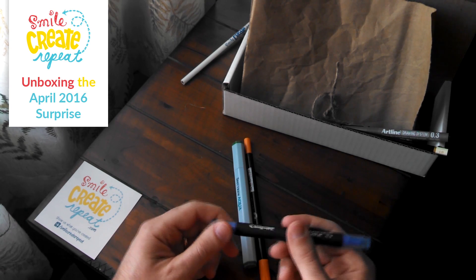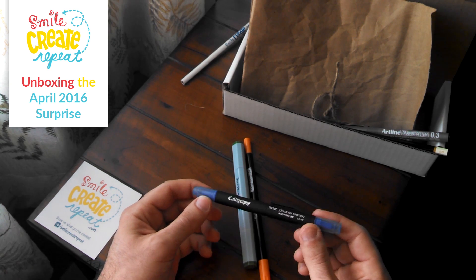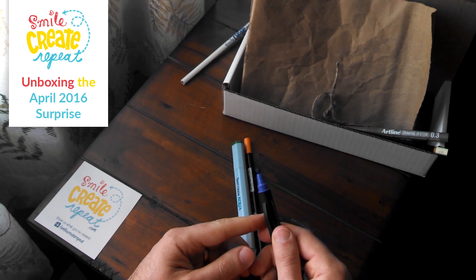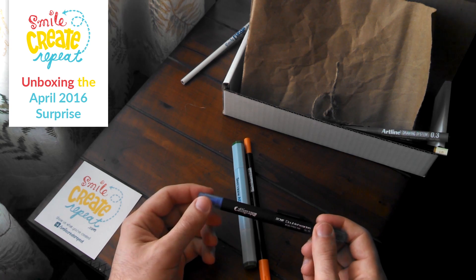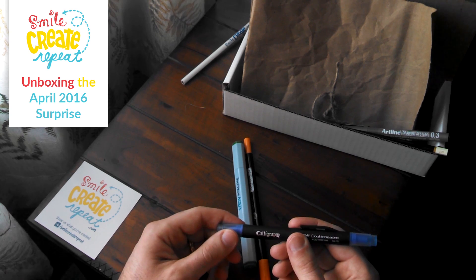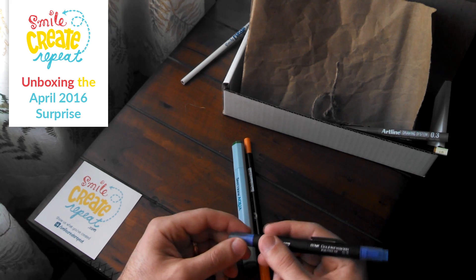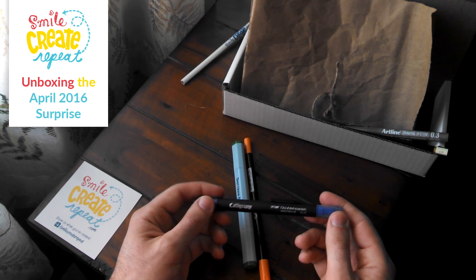Here's an Atoya double-headed calligraphy marker. There are two different size nibs, one on each side — one's a 3 millimeter and one's a 1.5 millimeter. It's a flat chiseled end. I used to do calligraphy for quite a bit — I did some invitations for weddings. I have dip pens that I do calligraphy with also, but these markers are nice because you don't need to worry about the dip. So if you're going to take your sketchbook out and draw and then want to add some words to it, these are great for that.